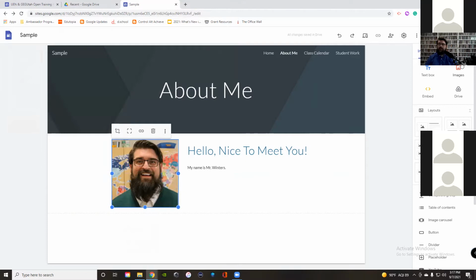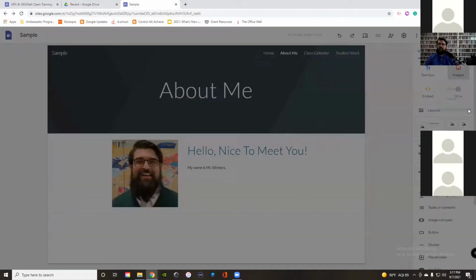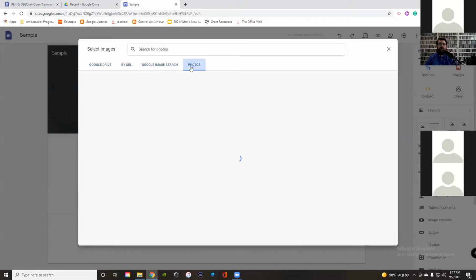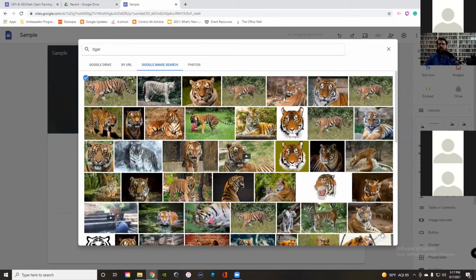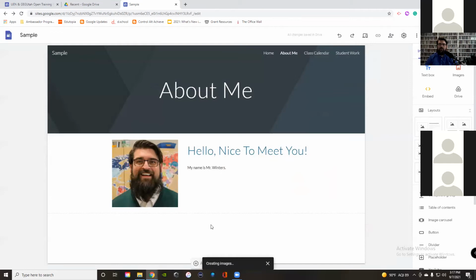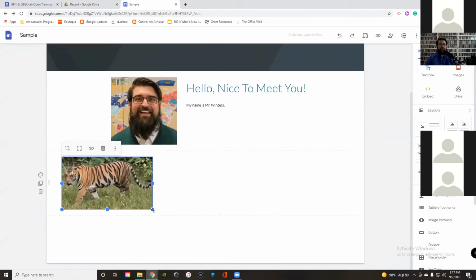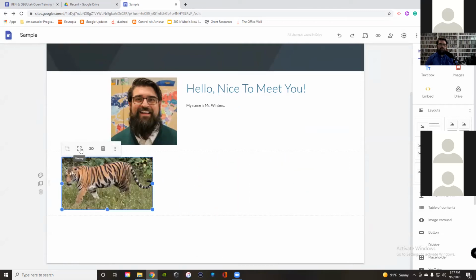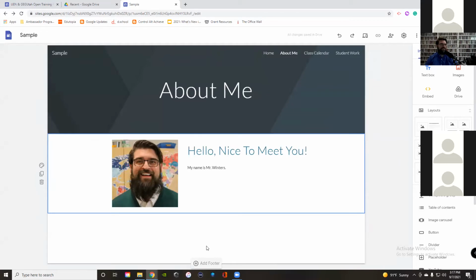Now we can also add a picture by going over here to the right-hand side and clicking images. So if I click images, I can upload or I can select. And again, from select, I can do Google Drive by URL. I can do a Google image search, or I can click my photos as well. We'll just do a Google image search really quick. I'll do some tiger. And then I just click it and insert, and that picture goes directly below where I was originally working. With that said, I can also resize my picture. I can crop it. I can uncrop it. I can insert some links, or I can trash it. Which right now I'm going to trash that because I don't need a picture of tiger on that page. So that is adding a text and a picture to your bio page, your About Me page.